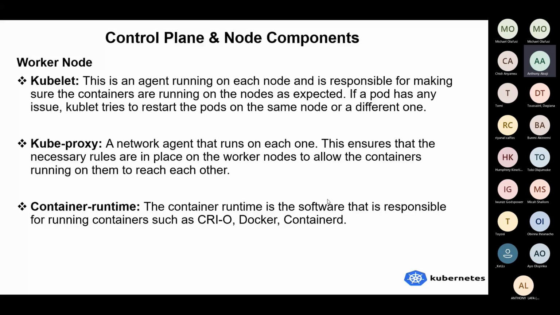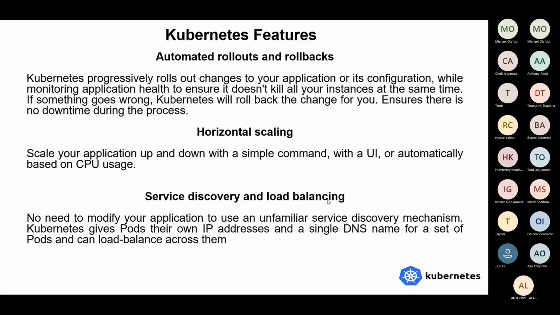This container runtime, we've all heard of Docker. In the Kubernetes space, it is necessary to actually have a container runtime so that these applications that you have can run. And we have container runtimes such as CRI-O, Docker, and containerd for this purpose. So I hope everyone actually tries to understand what I'm giving out.